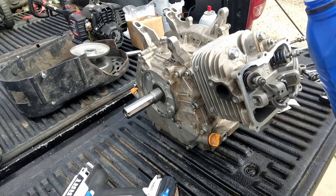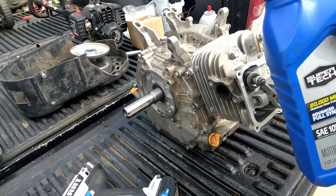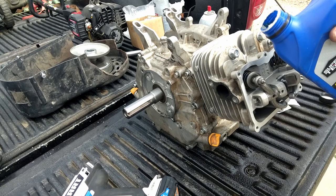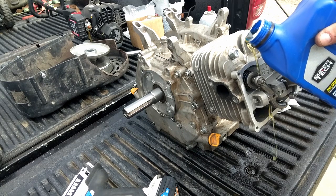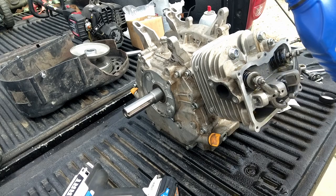Alright, so we don't want any of this running dry, and this is probably going to make a little bit of a mess, but that's okay. I'm going to take some of my oil here, and we're just going to dump it on those valve springs.